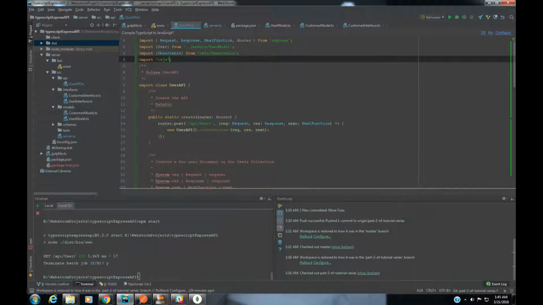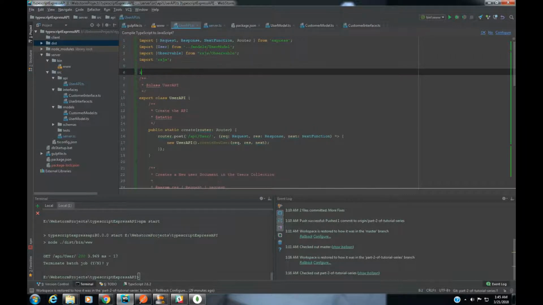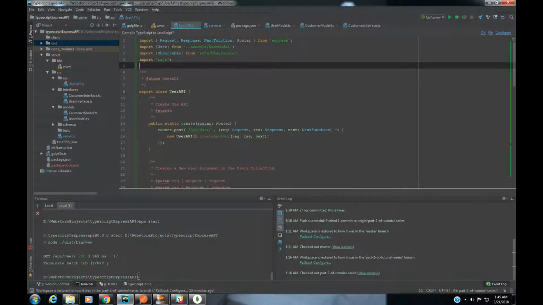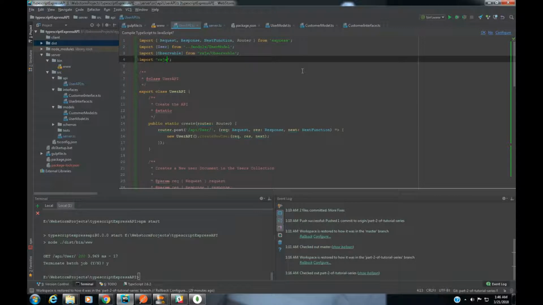Calling in RxJS, just like this import statement, is the equivalence of doing something like import my Java dot star. Don't do this. This is kind of like one of those things that they teach you not to do whenever you're a Java programmer. As a JavaScript programmer, this is the equivalence of doing that as a Java programmer. Don't do this. This is a really heavy package. There's a lot of imports. You don't want to pull this in more places than you have to. So only pull in what you need.